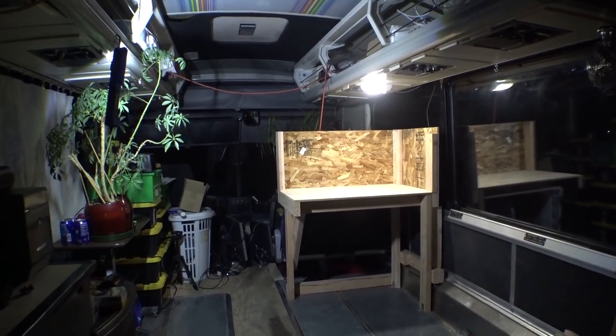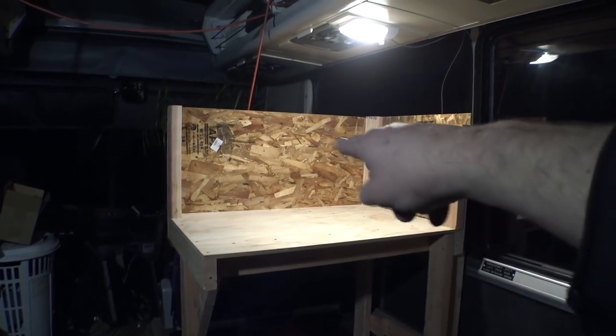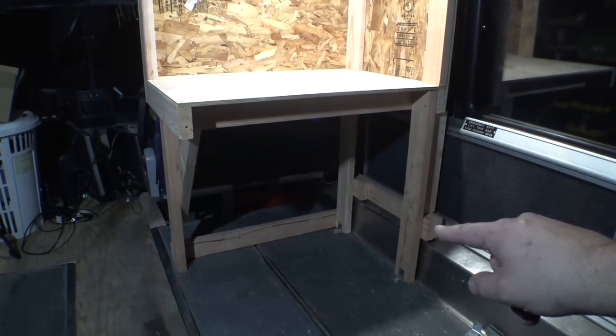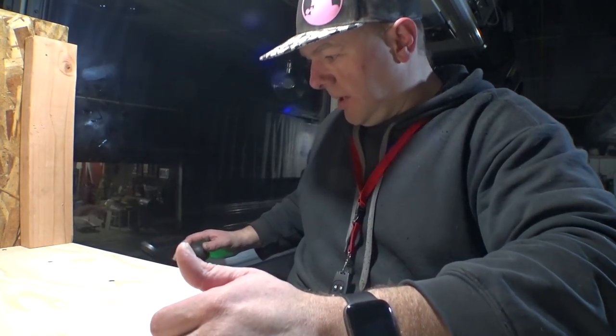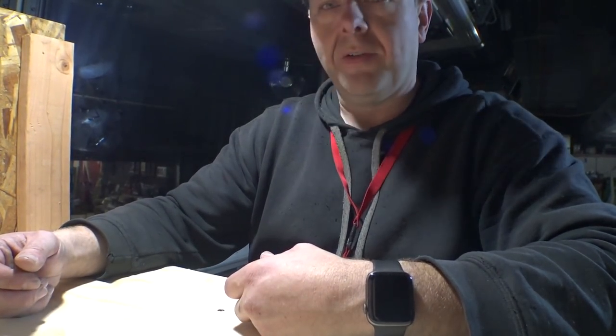Behold, a computer workstation. I still have to put the carpet and everything on there, but we've got all the uprights up there. It's all braced good and solid. It's attached to the floor, it's attached to the wall. And I've got the thing set up at an appropriate height so I can get underneath it with my wheelchair. And if I get all the way up in here, yeah, that seems like a pretty good height for everything.